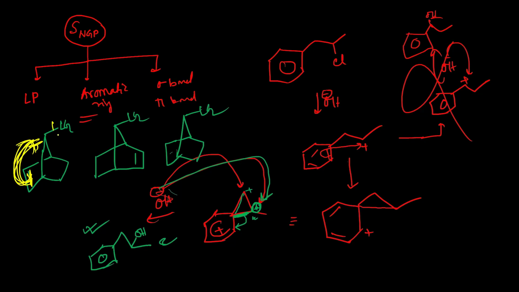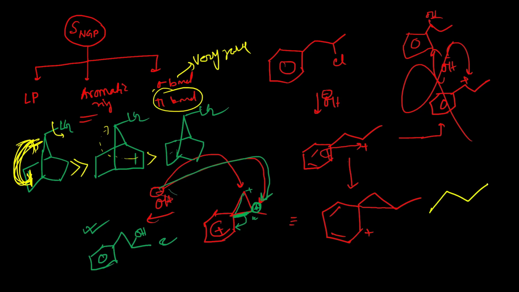First the leaving group will leave, then the carbocation formed will be stabilized by this pi bond very easily. But this pi bond will not be that efficient at neighboring group participation because the geometry is not allowing it. It is not at the backside. So here there is very high NGP, so the rate is higher. Here there is less NGP, so the rate is lower. And here there is no pi bond, so no NGP, right? Sigma bond NGP is very, very rare. So this is basically our neighboring group participation.